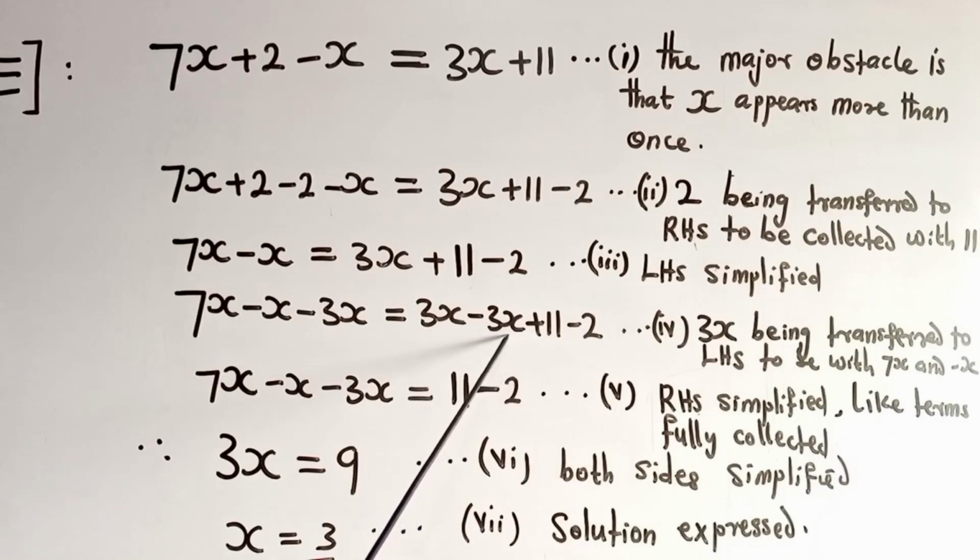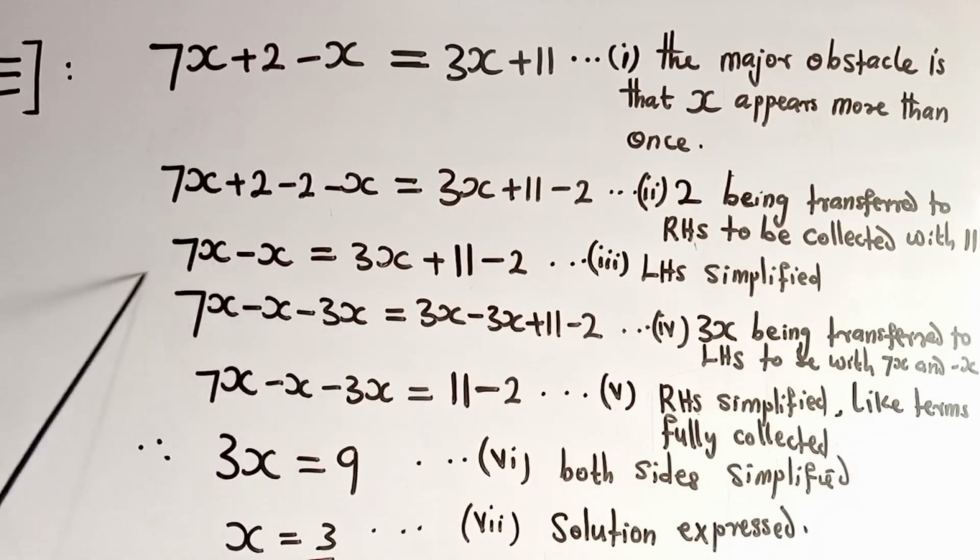So because this is going to turn to 0 eventually, to leave constants alone in the right hand side, the same thing should be repeated on the left hand side. See me as I put the same minus 3x on the left hand side. So something was done here for the purpose of making this 3x here turn to 0. That same thing has been done here for this sign of equality to be maintained. Therefore, if you simplify both sides, at this point, you now know where this minus 3x came from. It came from here because this was added, so it should be added here too. But while this became 0, this did not become 0.